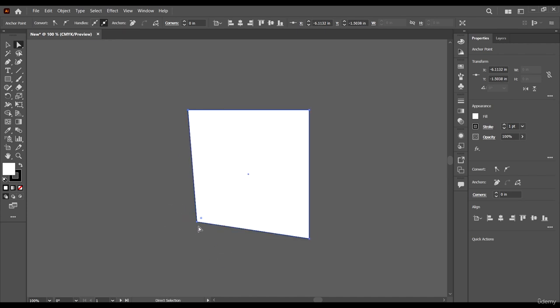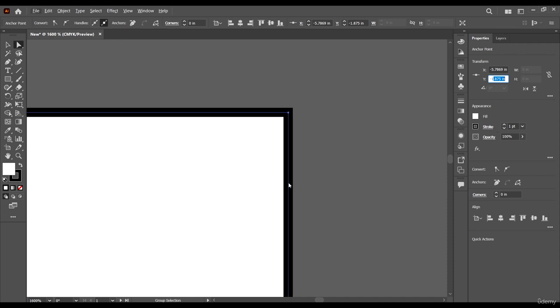Now as you can see, selecting this anchor point gives us also properties on your right hand side, on the properties panel. Now while selecting this, you can see that it's an anchor point that has been selected, and you can see the transform properties, which is the value on the x-axis and the value on the y-axis, and you can see the appearance of the whole shape. This is the whole shape, and this is the fill color. Now the fill color is the color inside the shape, while the stroke color is the color outside the shape.